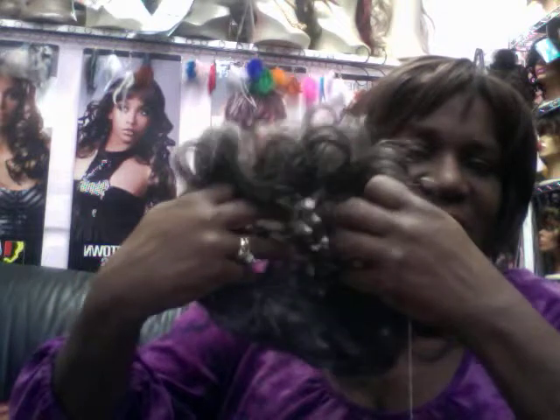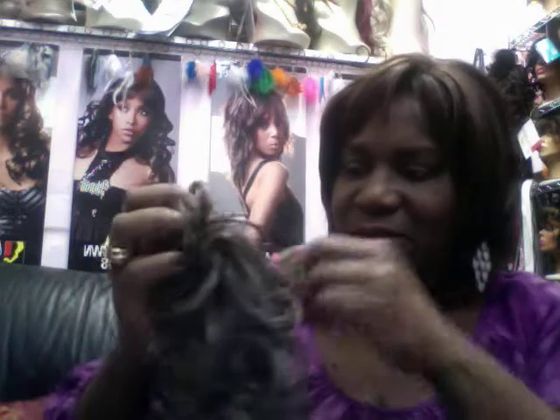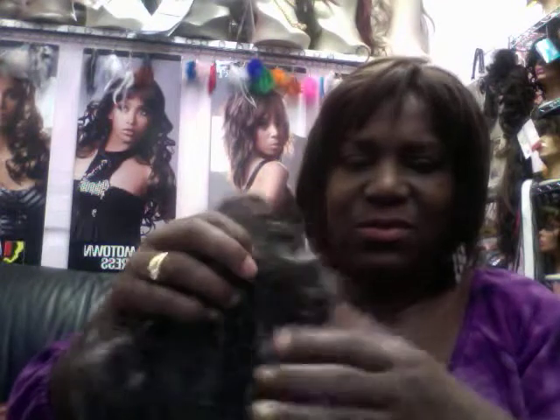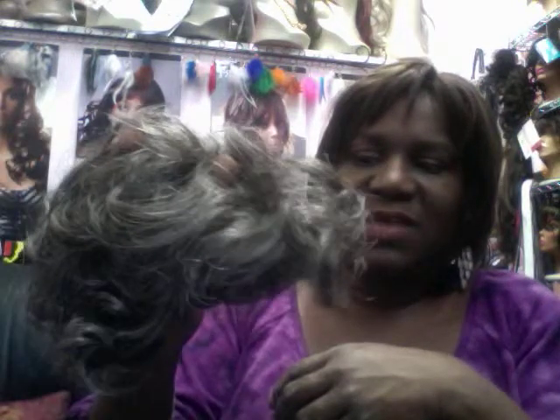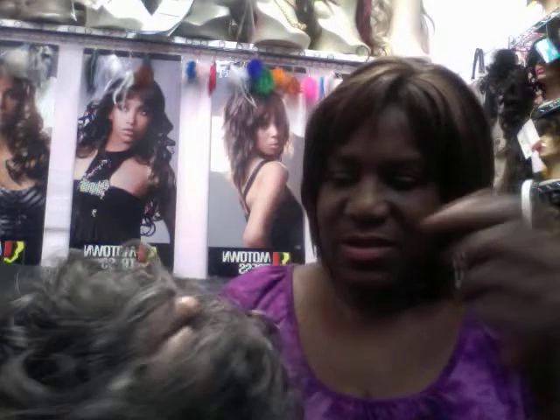Here's another salt and pepper one — again with the honeycomb inside. This one is a bigger dome. You can always cut these a little bit — you have to be a little more adventurous — maybe you don't need such a big piece. You can really make it to your own liking. I always just think of this stuff as a piece of material, so do what you wish. If you need it to be cut, you just cut it — don't be so afraid. This is the curly one. If I wet this and combed it while it was wet, I could make this same piece straight. It's a nice, soft salt and pepper color.